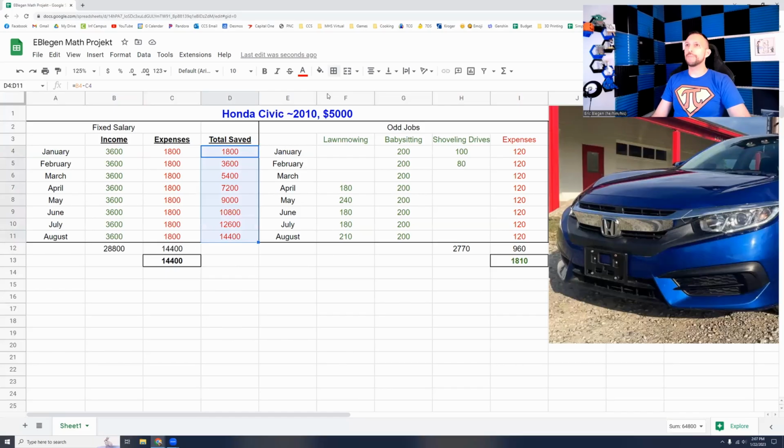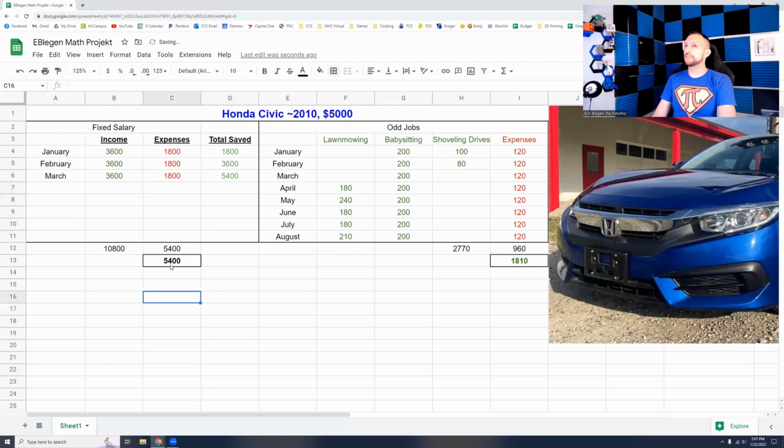Let's change this, by the way. We're now in the green, so let's make that green. We don't need $14,000 though. We only need $5,000. So if you're in a similar case, let's say you're saving up for something very inexpensive and you're making a good amount of money, or you're making tons of money and you pick something moderately expensive, then after a certain period, you'll have enough money. So here, if I want $5,000, heck, I'll have saved that by March. So I can actually, in this case, remove all of these cells. And you can see the total saved up is $5,400 because I made $10,000 and I spent $5,000. So all the math checks out.